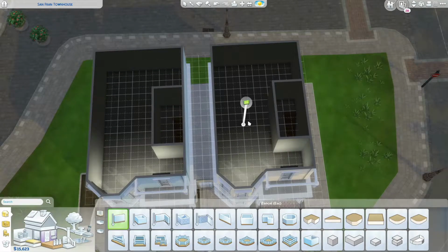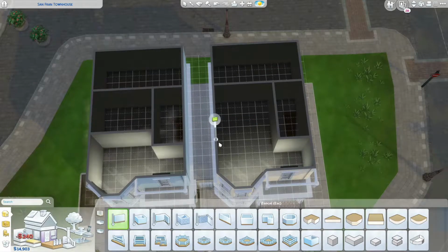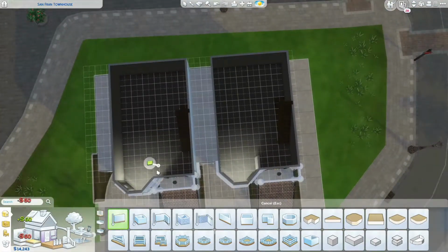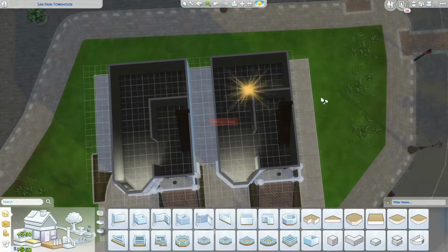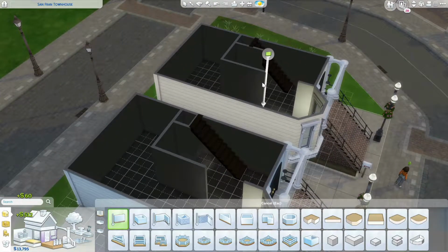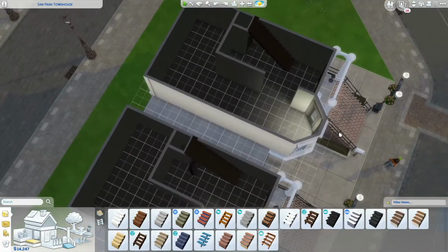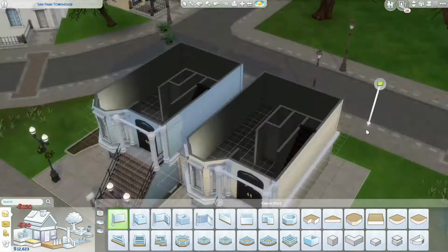This floor plan did take me a little while, and I will admit, this first bit that you're seeing here of building the shell, I did quite a few days ago, maybe even over a week ago. And I was planning on making them like dorms. So I had 2 bedrooms upstairs and 2 bathrooms, and then a bedroom and a bathroom in the basement. And I had the university lockable doors with the peepholes. And I was planning on having, so you could have 6 student Sims live in these 2 houses, and it would technically be 1 student household.